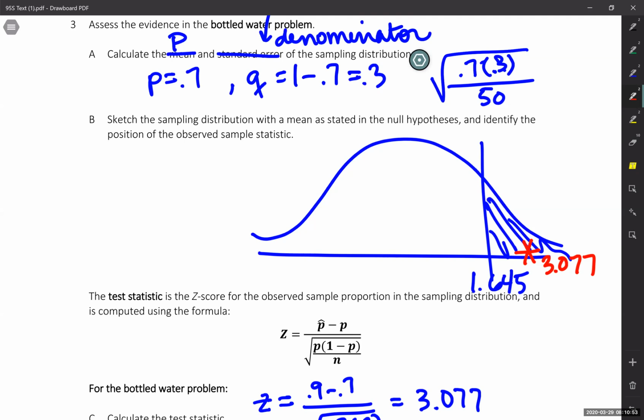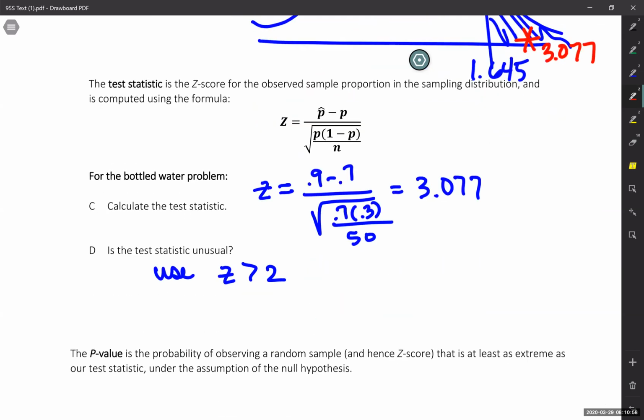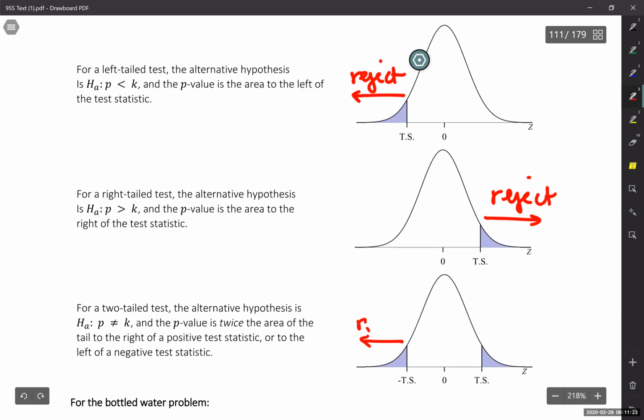So let's look at some pictures real quick. And just like before with means, we're not using p-values, we're just using critical values. And so the pictures are the same. Left tail test, we have right here. This is our reject region. Right tail test, to the right is our reject region. And two tail test, we have two reject regions. We reject on the left side and on the right side.